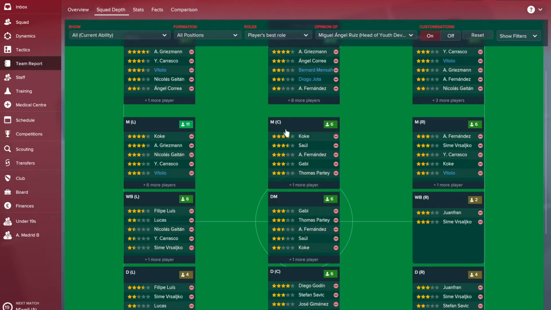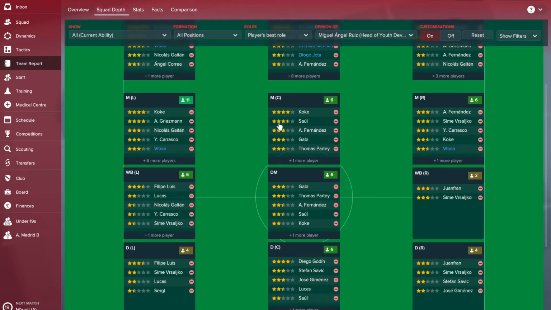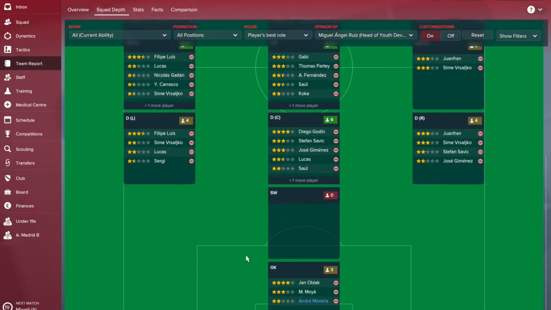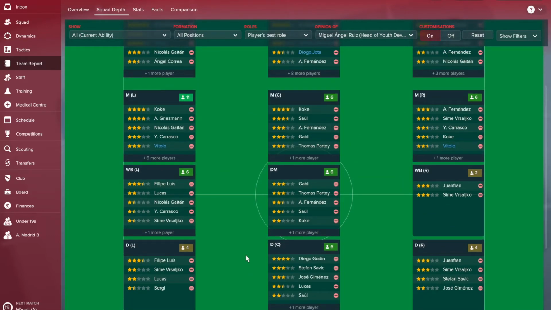Koke, who's a left midfielder, is actually also very capable in central midfield, which is arguably where we're going to need him. We've got Saul there, who's got a really good rating there too. Gabi in defensive midfield, the ratings remain relatively similar to central midfield, but it seems like central midfield is just a bit of a better area. We've also got Felipe Luis and Juan Fran, who are both comfortable playing as wing backs or full backs. Then we've got the likes of Godin, Savic and Jose Jimenez, who are very comfortable playing in central defense. In goal, of course, we've got Jan Oblak as well as Moya here. But yeah, just having an overall view of the squad, you can tell that there's a number of formations that you could really use.